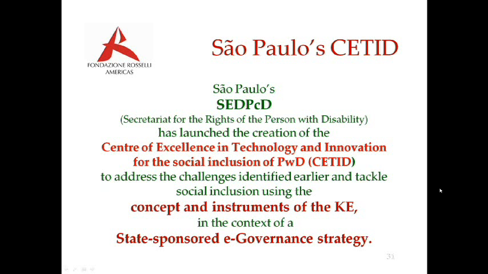The book is Global Strategy and Practice of E-Governance, Examples from Around the World. And the preface has been signed by the former president of the IDB, Mr. Enrique Iglesias. And afterwards, it's been signed by the governor of the state of Sao Paulo, Brazil, as a testimonial of the political will of the state to leapfrog into a knowledge economy. And the CETI is the concrete, let's say, result of this political will.